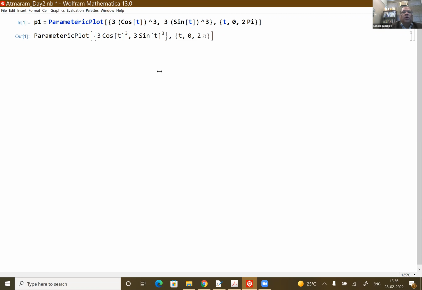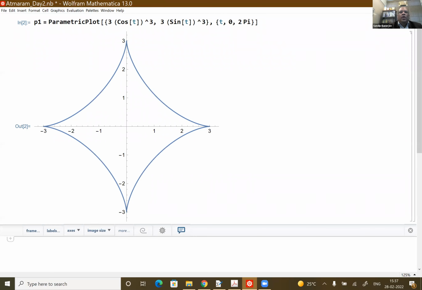Okay. So whenever something like this will come, you will see that we generally make some typo error, like here, parametric. So I think now this should work. Yeah. So this is a figure of an asteroid, which can be easily drawn. And you keep writing in the chat box if you have any difficulty. I will keep noticing.